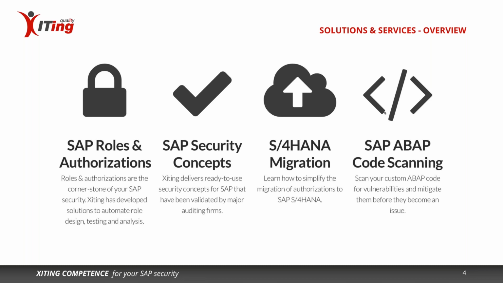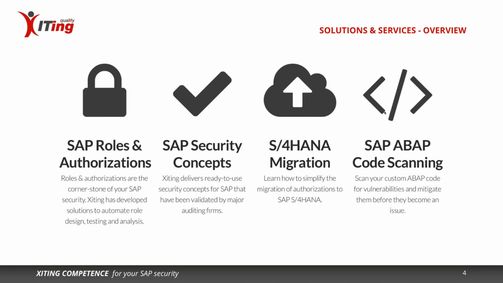We have 4 focus areas. One is certainly around roles and authorizations, and that's going to be one of the major topics for today's webinar. We also have an area around SAP security concepts and how to automate SAP security audits, and we'll see some of that towards the end of the webinar as well.